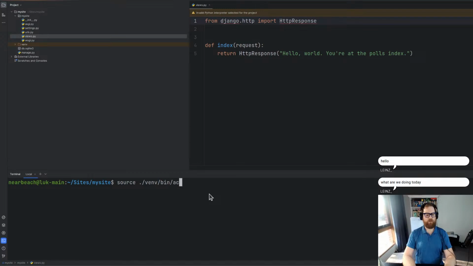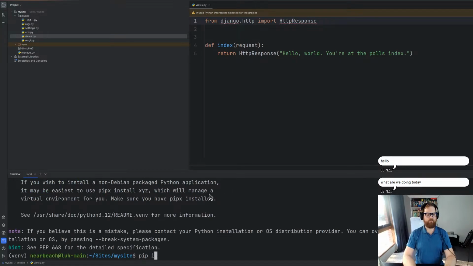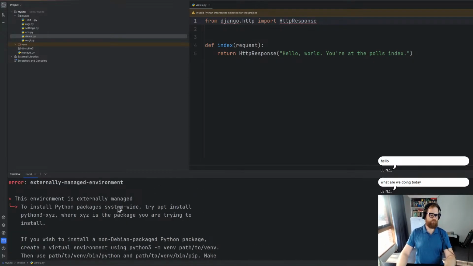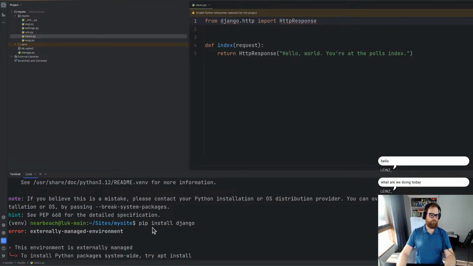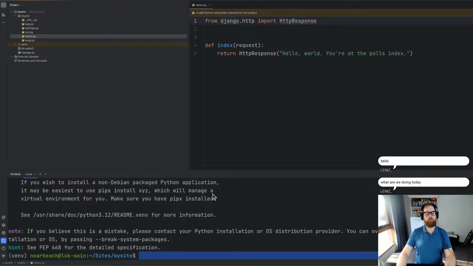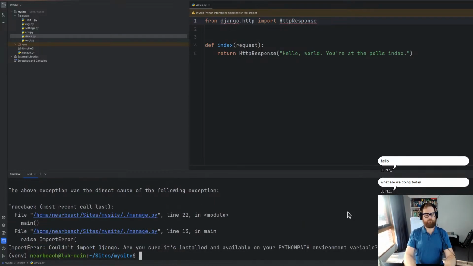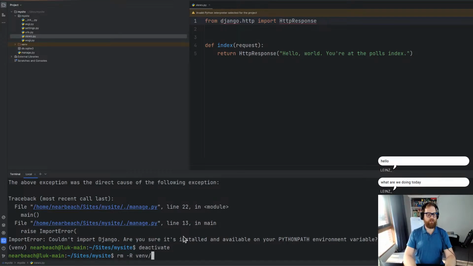Source VM bin activate, Python 3, pip install Django. All right, let's just remove the VM.